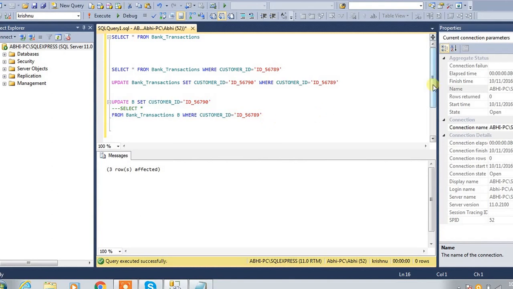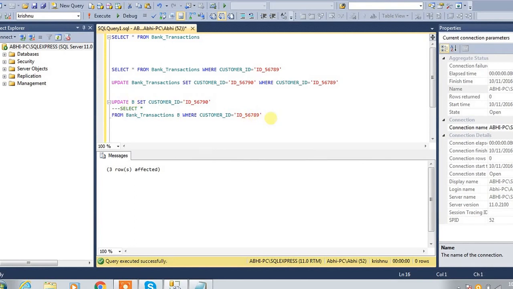The important point is that rather than using 2 statements, we can minimize it to one statement. Without any confusion, you can check the select and after that update. I have used the concept of an alias name here: I have given the alias B to the bank transaction table and used B here.